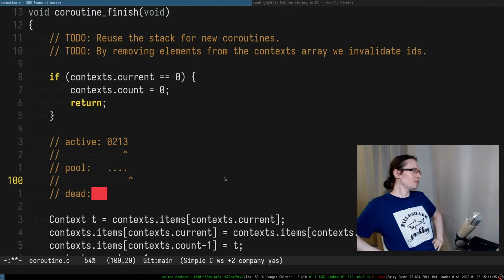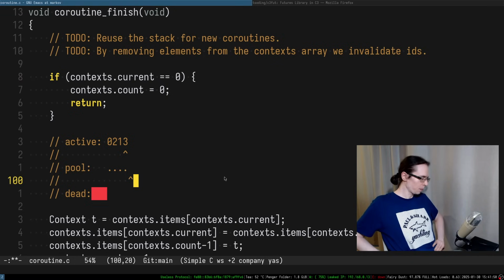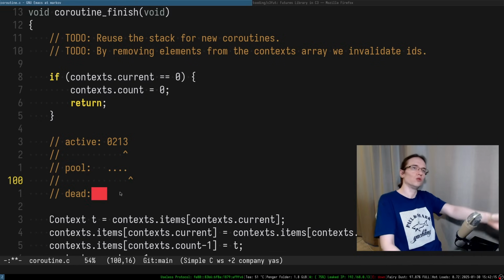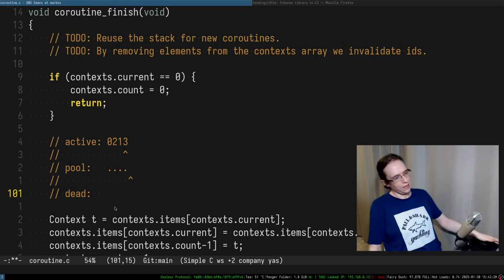I don't even know, does this kind of allocator have any name? Because this is the allocator which I kind of discovered myself. It's a more or less efficient allocator for objects of the same size. We have objects of the same size, which are contexts for the coroutines, and we're just efficiently allocating them. Allocation is O of one, deallocation is also O of one. The main difficulty with allocators is implementing a general purpose allocator that can work with objects of different size. When all of the objects you're allocating are of the same size, it is extremely easy, because you can just keep track of the holes of the same size and reuse all of these holes.